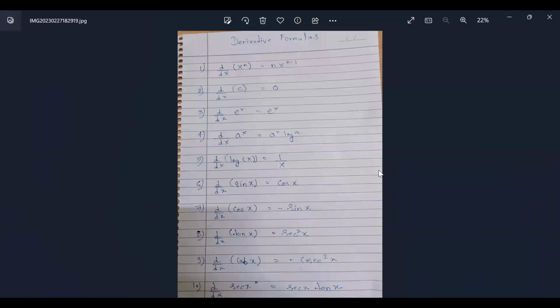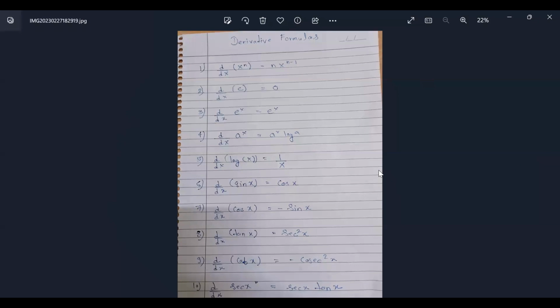Hi all. In this video, we will learn tricks to remember the derivative formulas. I know during my HSC, for me also it was difficult to remember these formulas. So I'll just share some tricks with you in a humorous way so that the video is interesting plus informative to remember. So let's get started.